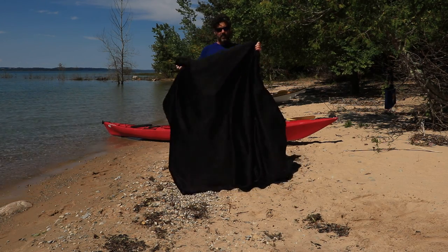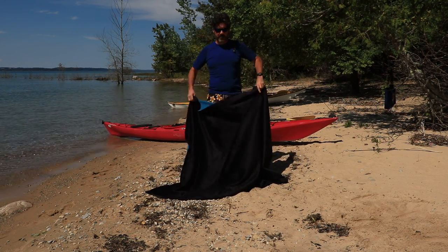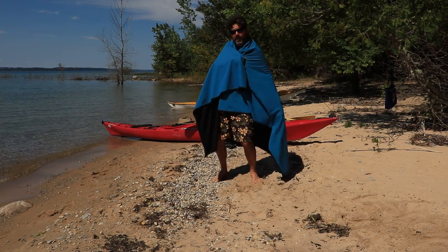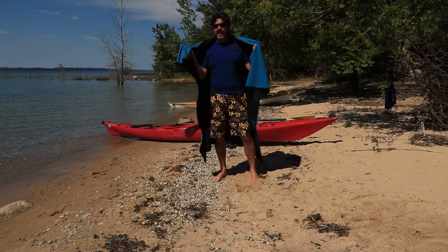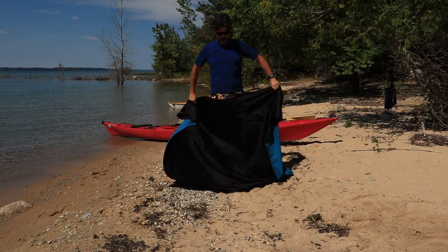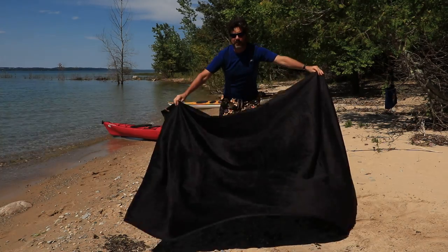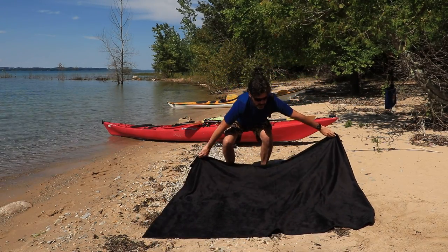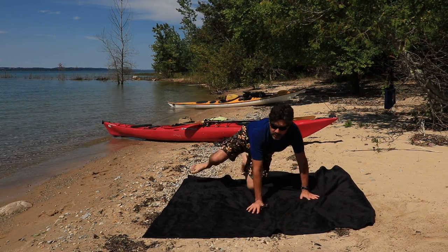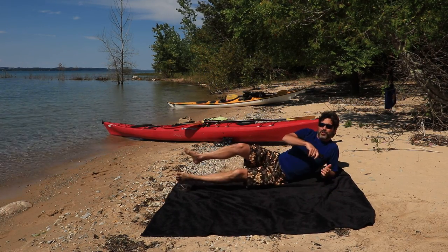It got a little cold in the tent last night — throw on an extra layer, wrap it around the shoulders at the bonfire. I'm going to be taking a nap in a hammock later, and this is going to be joining me. Right now we're going to use it as a picnic blanket. It's a five foot by six foot rectangle, so there's plenty of room for two.